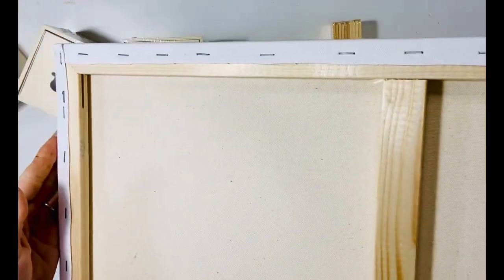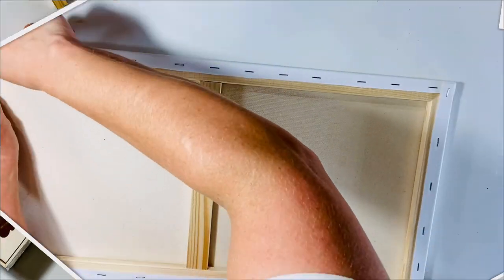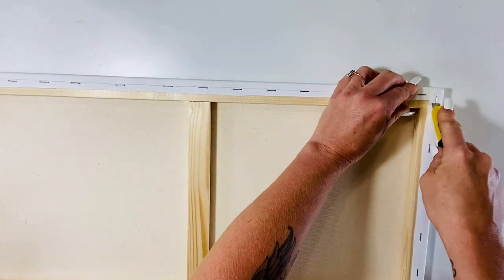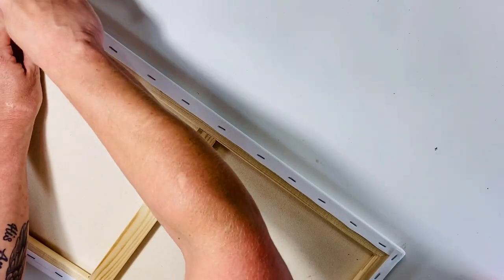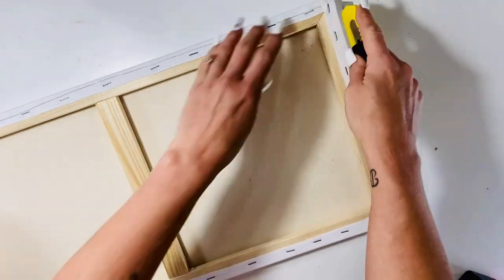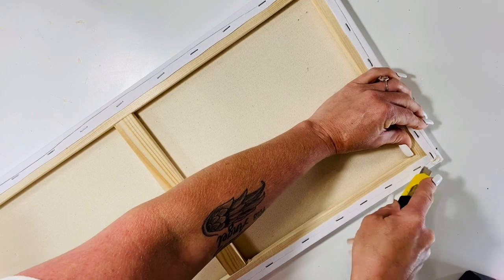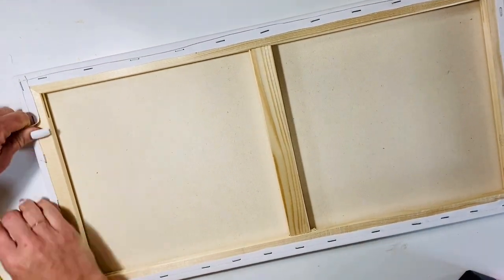I have got some paint sticks. I've also got a canvas that I picked up at Five Below. I take that back, I picked this one up at Hobby Lobby. You can get two of those for like $6.99, I think. Anyways, I'm just going around it with my utility knife right along the edge where the staples are. If you just get really close to those, you'll be able to just rip that canvas right off. It's very easy.